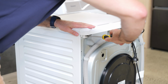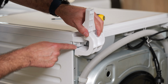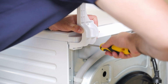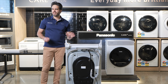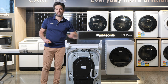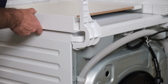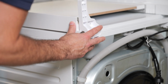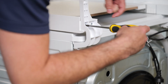Step 1, you'll need to remove 2 screws on the back of your washer and install the arm brackets. So that bit there lines up, that bit there lines up like that. Cool, just like that. Nice. Once you've put the brackets on, you'll then need to place the stacking kit on top and align the back of the brackets with these 2 parts. So that goes onto there. The easiest way to tell is, again, the grooves will match up with the screw holes that are inside on the back of those brackets.